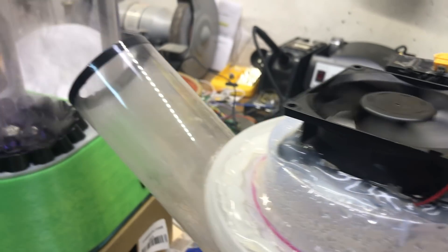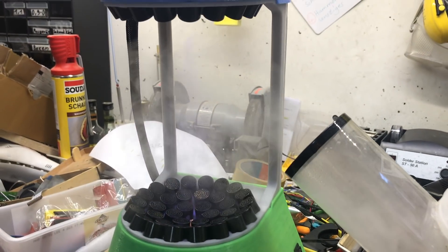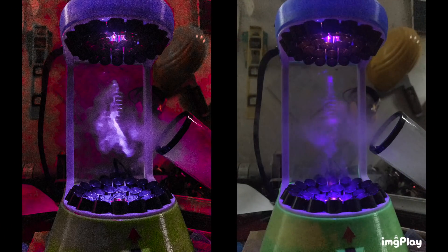These areas of high and low pressure can also be made visible using a normal water steam generator. In this picture it is clearly visible that the areas with high pressure are those where the water droplets collect, and the areas with low pressure are where you can just see through. It is as simple as that and it is very cool.